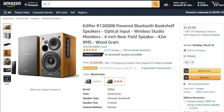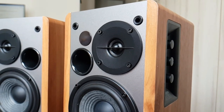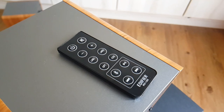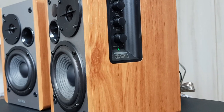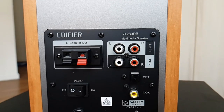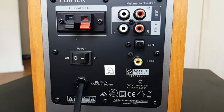These speakers cost $129 on Amazon with over 2,000 five-star ratings. Let's get some tech specs out of the way. These speakers are 21 watts each with 13mm tweeters and 4-inch bass drivers. They also come with a wireless remote and on the side, adjustable volume, bass and treble knobs. On the back, these speakers have two RCA line-in inputs, one coaxial input and one optical input. They also have Bluetooth functionality.